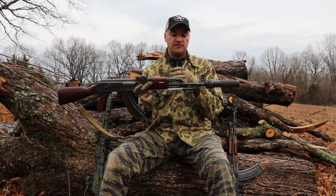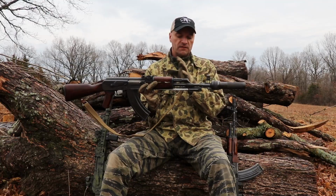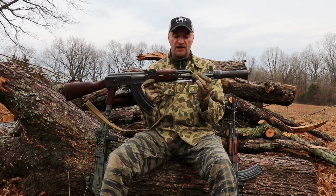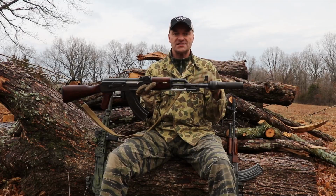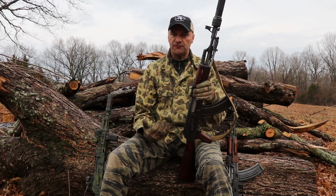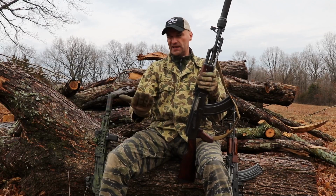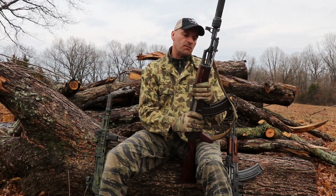And with the AK, that effect will be amplified even more because it is a slow moving bullet, of course, right? So that bullet spends more time in the barrel, which gives you more time to make errors behind the rifle: it shifts, moves, and of course what you're seeing as the end result is the groups opening. This is an undesirable effect. Another factor is that the AK overall is a rather light rifle. The weight clocks around 8 pounds on average, depending on what kind of accessories or furniture you may have. But again, this is not a really heavy rifle, and it is much more prone to amplifying the mistakes you made as the shooter.